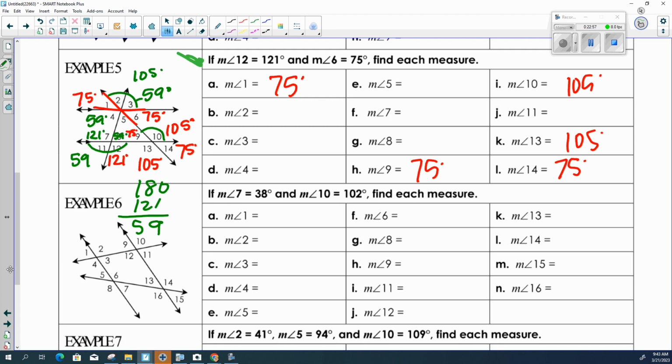Bronson, do you see it? How do I find the measure of angle 5 inside this little triangle? Yep, there's two ways that my eyes are seeing. This is a linear pair. So I could do 180 minus 59 minus 75. Or I can remember that a triangle is also 180. You guys learned that last year, didn't you? I agree. So 180, it's the same numbers. 180 minus 59 minus 75.